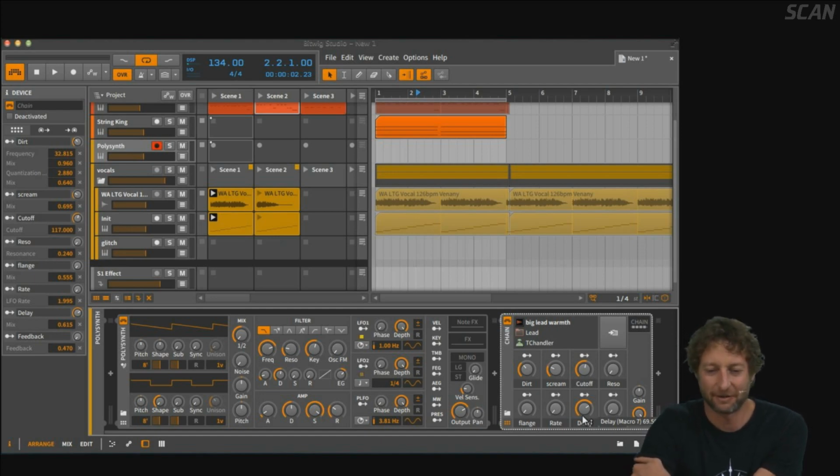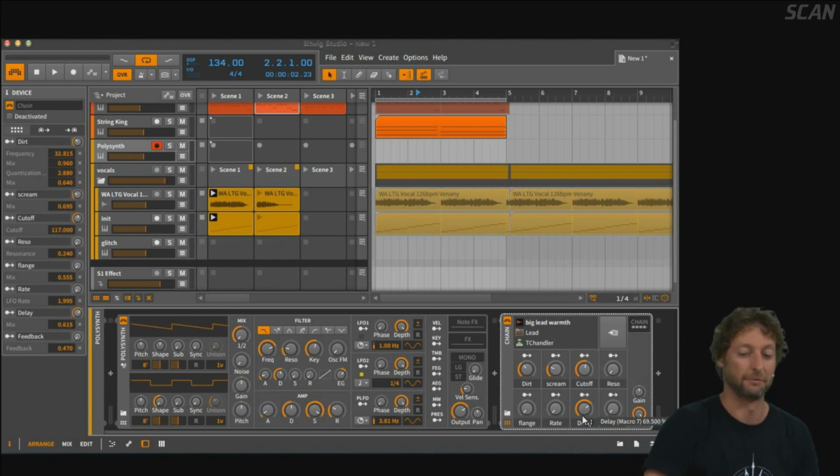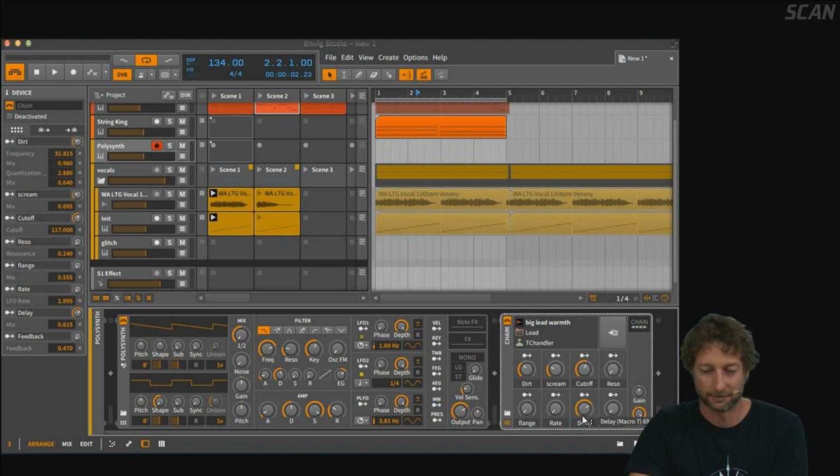Basically, I don't want to spend time browsing loads and loads of presets. My goal is to sit down and use the tools that I have and learn them well, and that's really where you can become more creative, by focusing on the kind of sound you're looking for. And you can always go back and fine tune it, but if you can get something just about right by using this kind of big lead warmth tool that I created, for example, then you can get something in the ballpark and go from there.